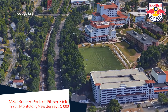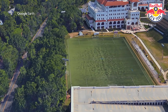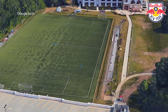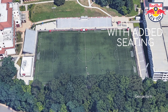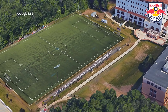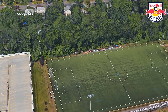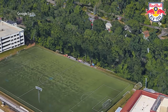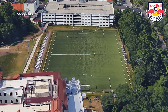MSU Soccer Park, home to the New York Red Bulls Reserves. Just like the main New York Red Bulls, the reserve team plays in New Jersey as well. I've got to give credit to you New Yorkers — your dedication and love for New Jersey is very strong; you might even call it an infatuation. It's yet another one on a college campus, and it's a very simple stadium. But I do like how one side of the field is just a wall of trees.